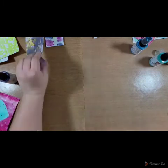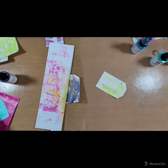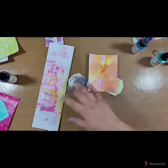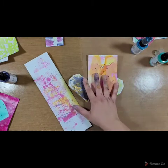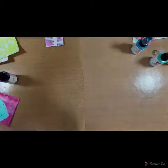leftovers. Okay, so I have all these tags, right? That I picked up stuff. I have some papers that I picked up stuff. Now you can use these as tags or card fronts or what have you, but you also can then take and use your die cuts with these, you guys. Check out some of these things that I have done.